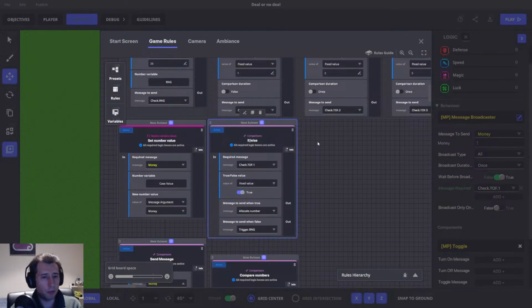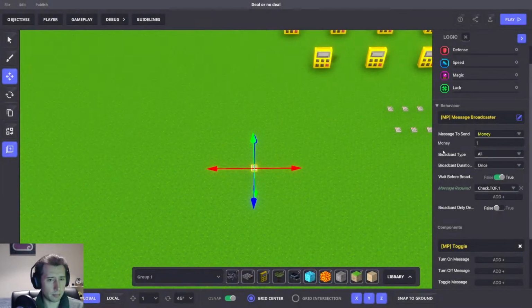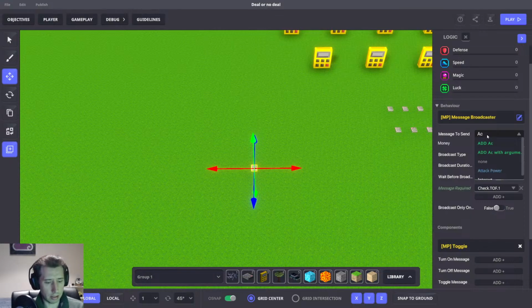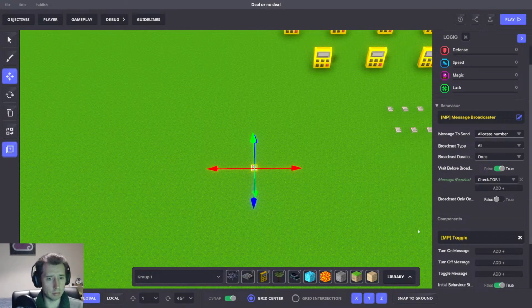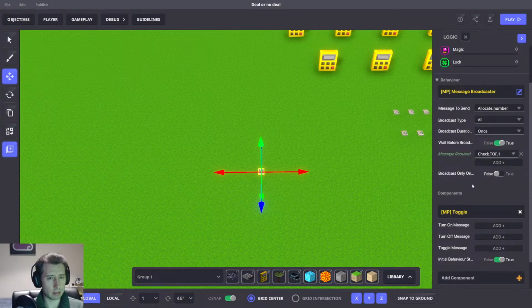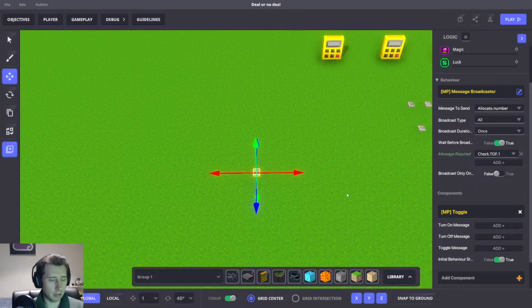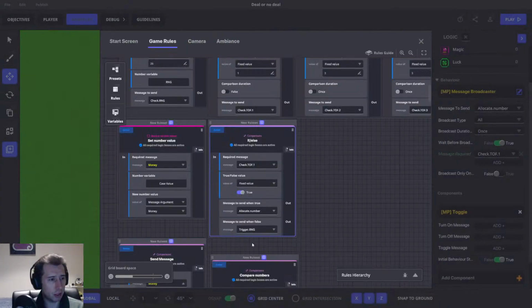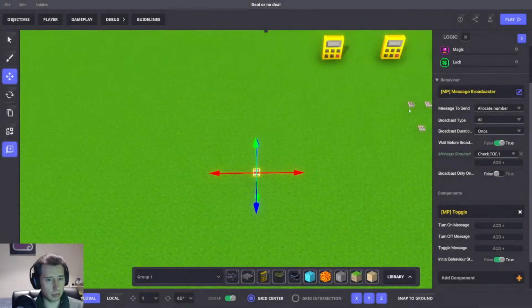But then if it's false, we need to send a message to something else. Maybe we could do that anyway. So check true or false, and then we got allocate number and trigger RNG. So we got allocate number to all, and the other one we had was trigger RNG, which means that it was not correct.